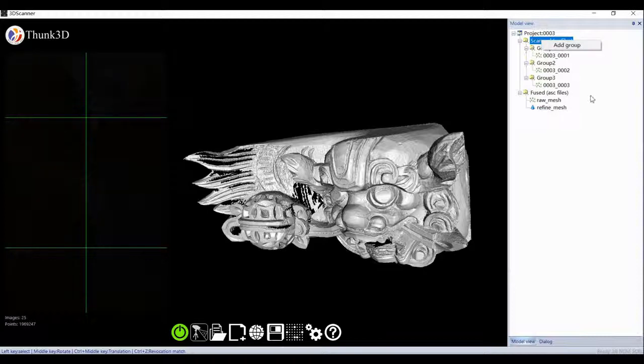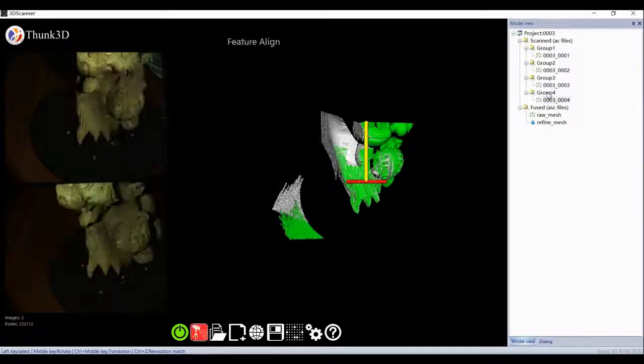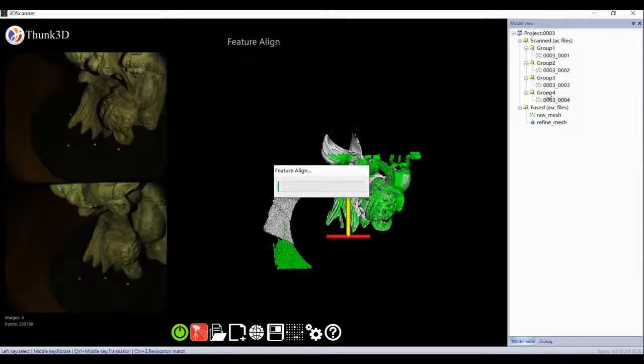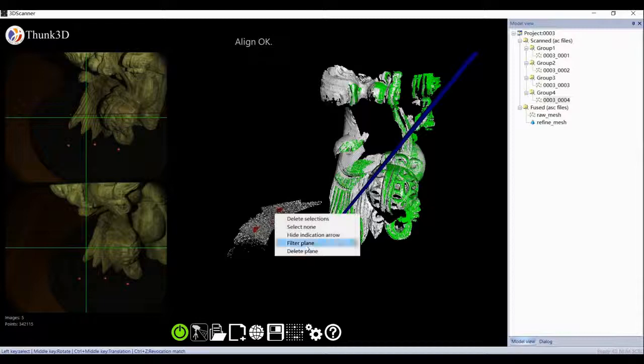Still not filled, create a fourth group and add skin. The same procedure, but since the software has the history of the last three, the fourth operation will be sped up. That's all.